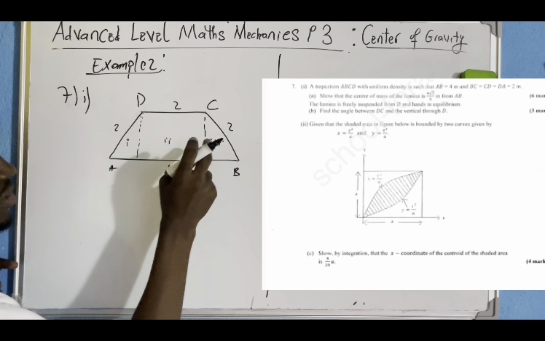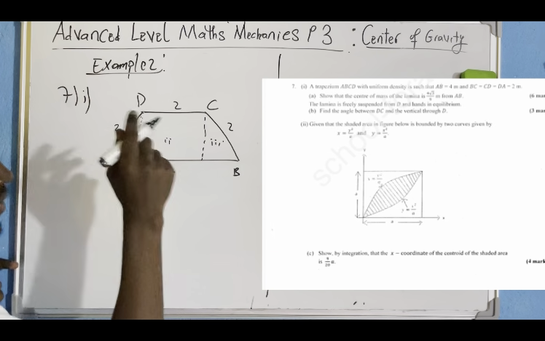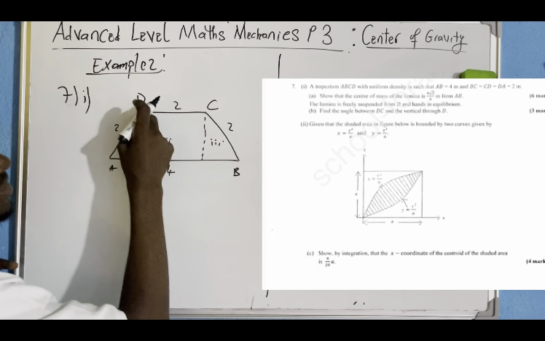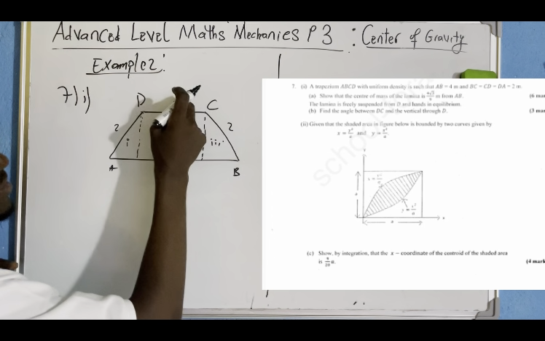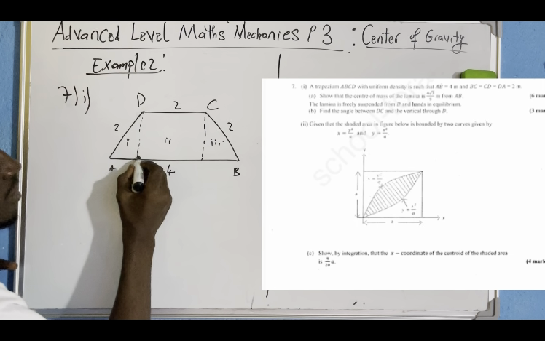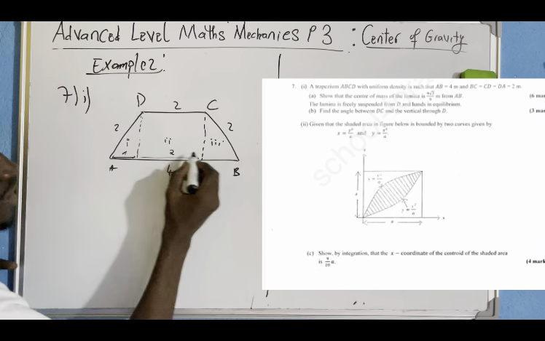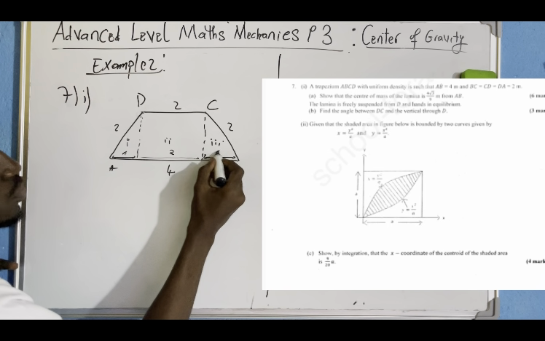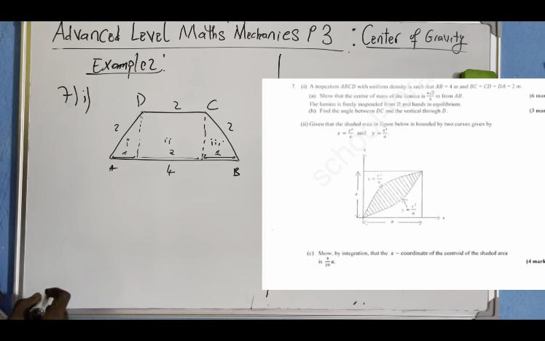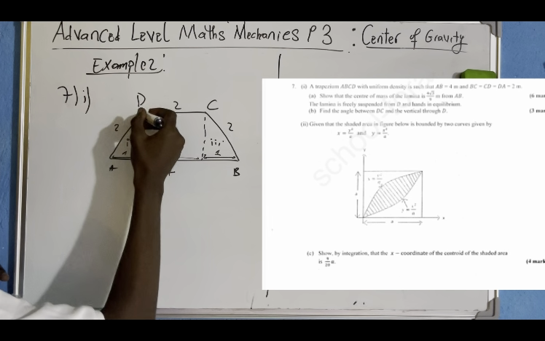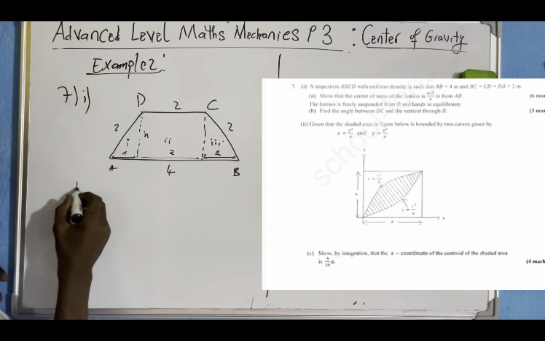Figure 1, triangle, triangle. This one, rectangle, rectangle. Now look at it: if the distance from D to C is 2, it means that from here to here is also 2. It means that from here to here should be 1, and from here to here should also be 1. As easy as that. Now, if I have 2 and 1 here and I want to find the height here, the height will be simply equal to what?